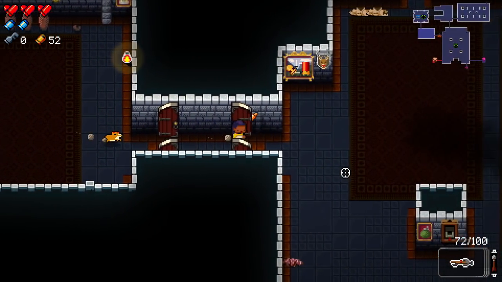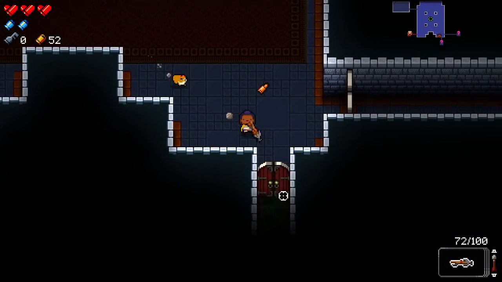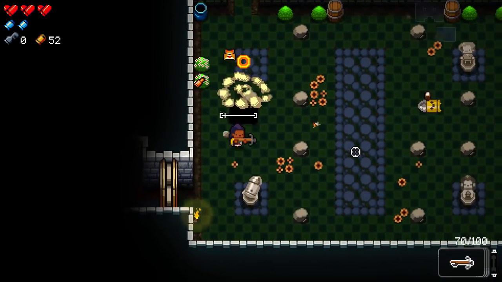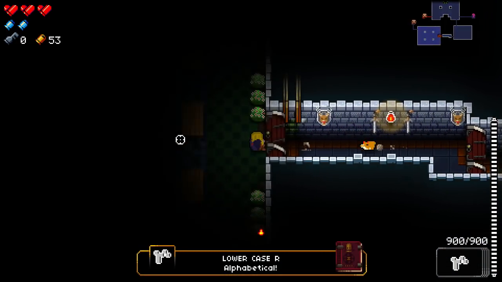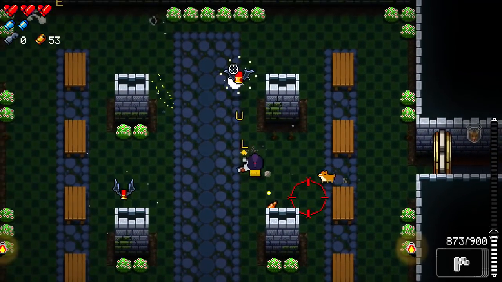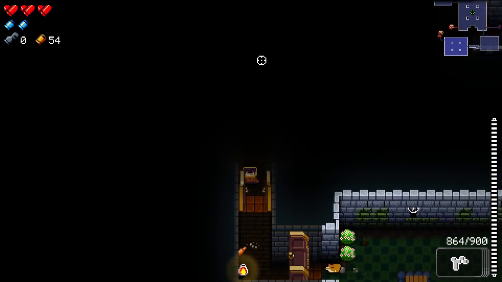I do love, so the item rooms now have a teleporter in them. They did not used to. That is arguably like the best change I've ever seen in my life. Now you can just straight up teleport back to an item room. It's great. We got lowercase r, one of my favorite meme guns in the game. It just fires out the word bullet over and over. The gun is horrible. I want to put emphasis on that. It's really bad, but still enjoyable.